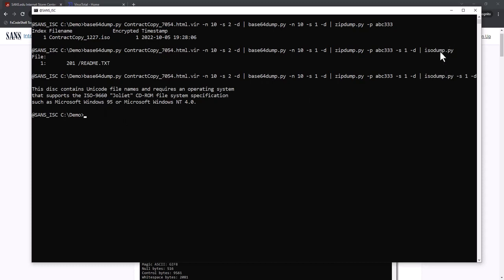ISO dump uses a library, PathLab, to read ISO files, but it's not capable of reading secondary volume descriptors. When you see this sequence, it's clear that this is malicious, and it's very unlikely that it just contains a text file.